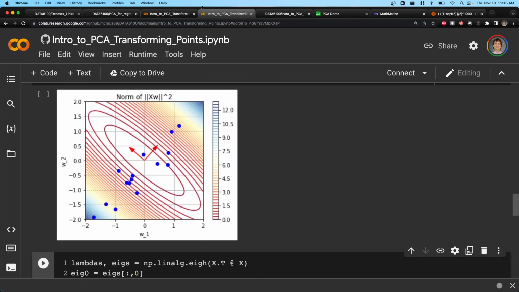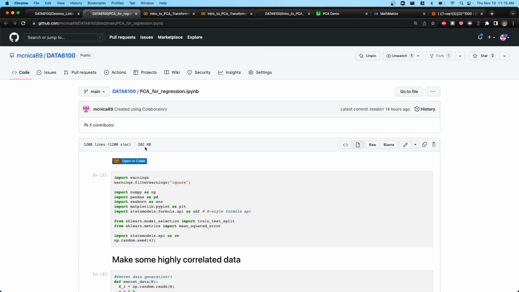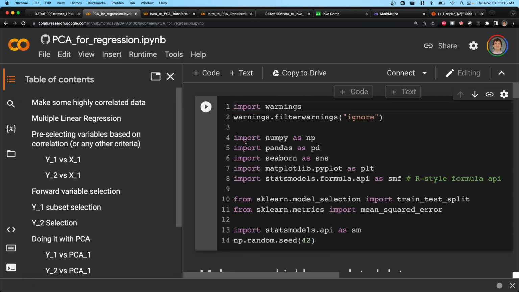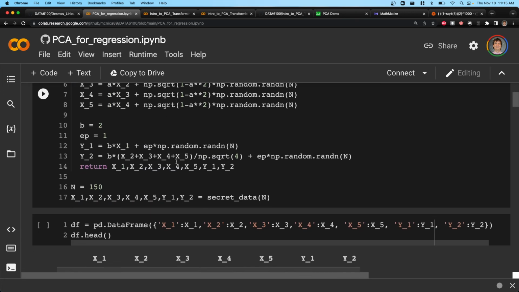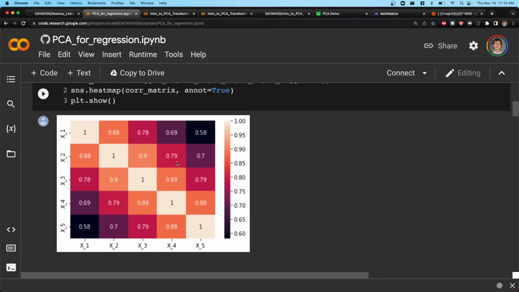I also have a 5-dimensional example, which we'll go over next class too, but let me give it to you very quickly now. This is the same example as we did in class a few classes ago, where we had this nasty correlation matrix. We had x1 to x5, and they're all very correlated. The question is, how do we reduce? They're all very correlated, should we just delete the variables? What should we do? In that class, we looked at 2 possibilities.